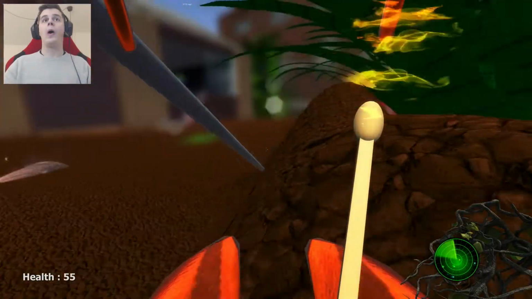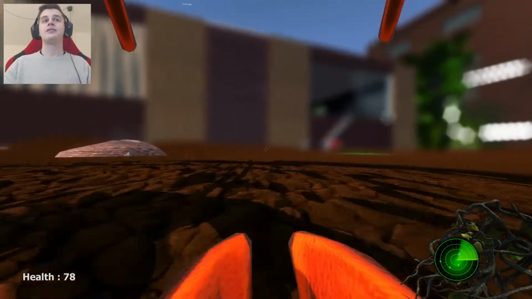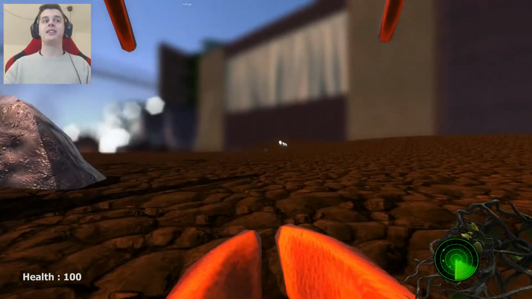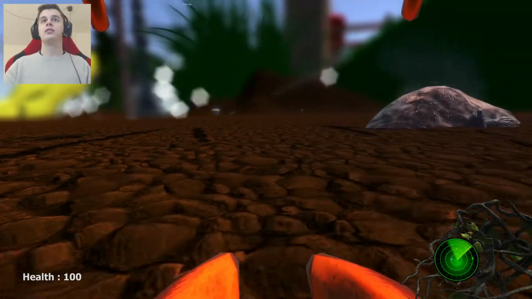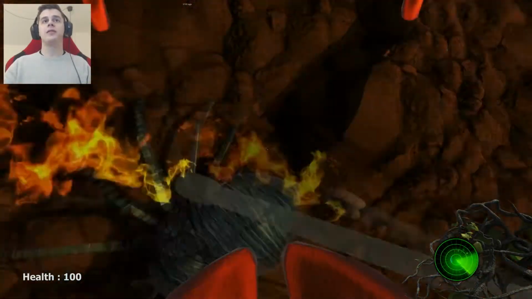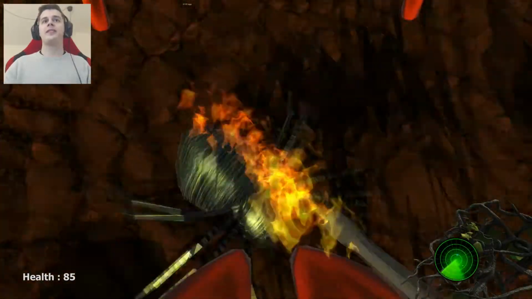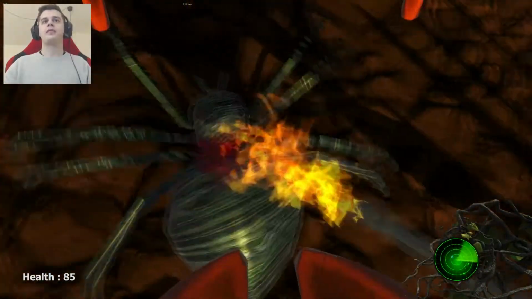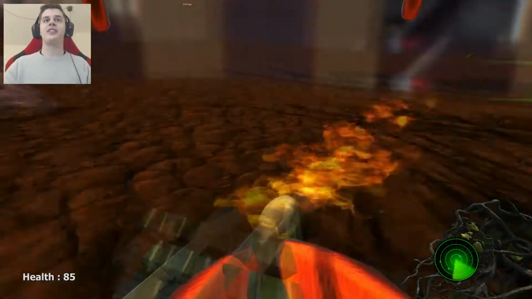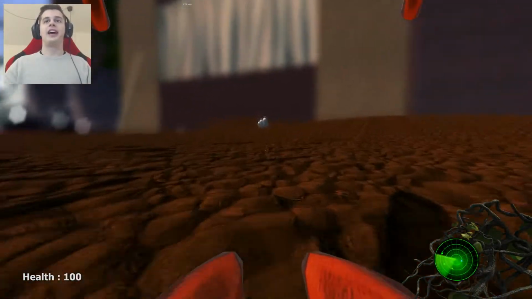Oh, I have no idea where I'm going. And I don't really get why I can use a match. Alright, I'm ready to take up the fight. There's candy right over there. Die, you son of a bitch! Oh, it can attack me when I'm on top of it. Die, you son of a bitch. Oh my god. That felt so great.